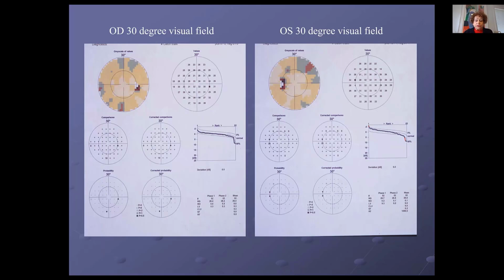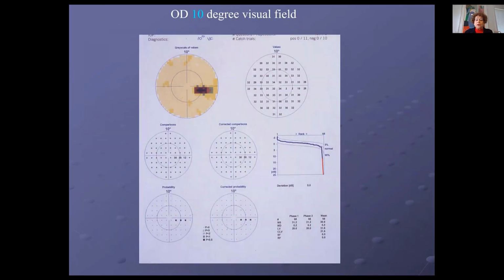However, in a patient like this with elevated pressures, who's a glaucoma suspect, we want to do a central 10-degree visual field. Well, the left eye 10-degree field was normal, but the right eye visual field had this paracentral, very dense focal defect. So this is, again, the 10-degree field, the blind spot is over here. Here's fixation. And you can appreciate on both the deviation corrected comparisons how high these deviations are. On the deviation curve, you can see that most of his thresholds are within the expected, but there's just a few that are not only affected, but significantly affected, and goes all the way down to the baseline here.